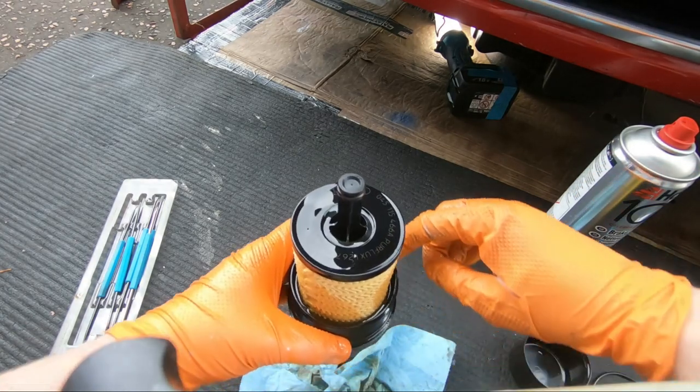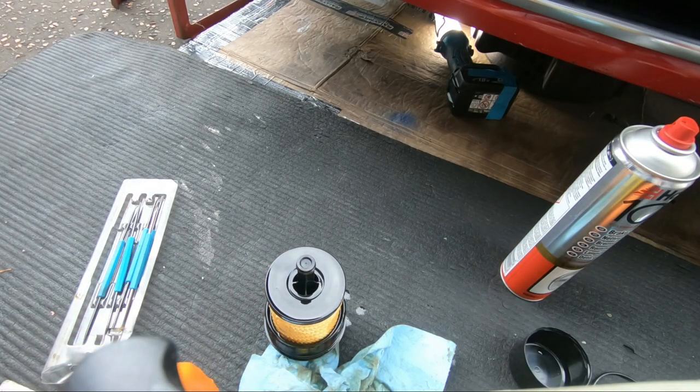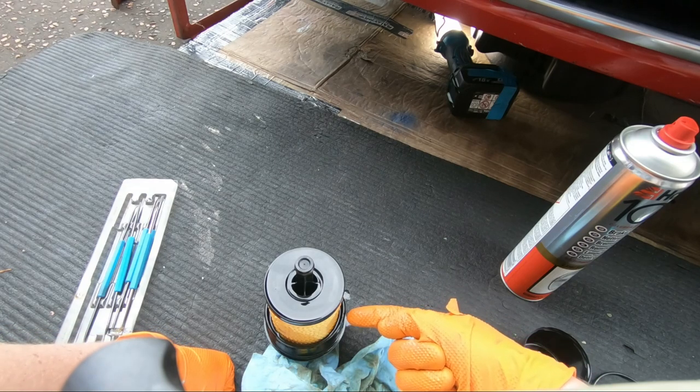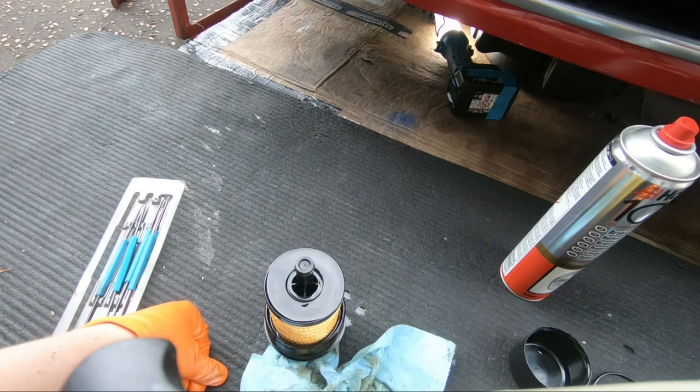I'm just watching the line around the bottom of the filter as well, and I can see it filled up nearly to the edge. And what this should do is start creeping up the filter as the paper starts to absorb it. That'll take a bit of time, so I'll leave the filter doing its business there. We'll go back onto the car and see how things are getting on.